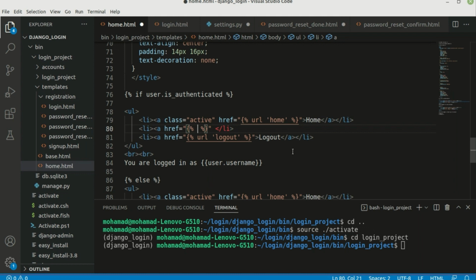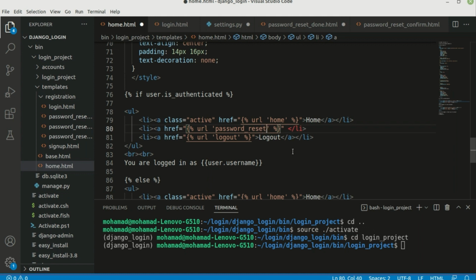So here we have url, and then password_reset, with an underscore. This is the name of the URL related to resetting the password.